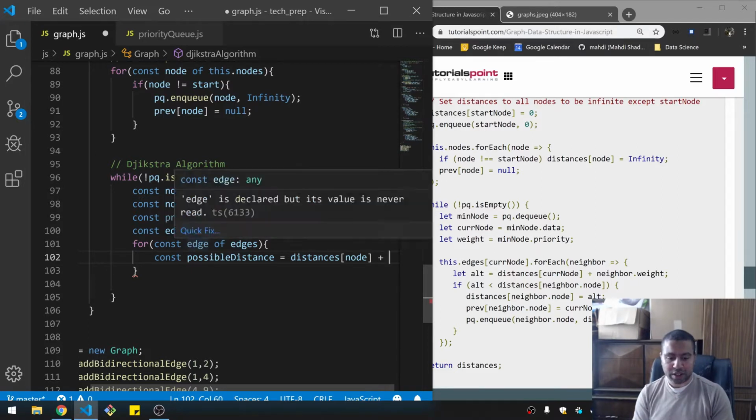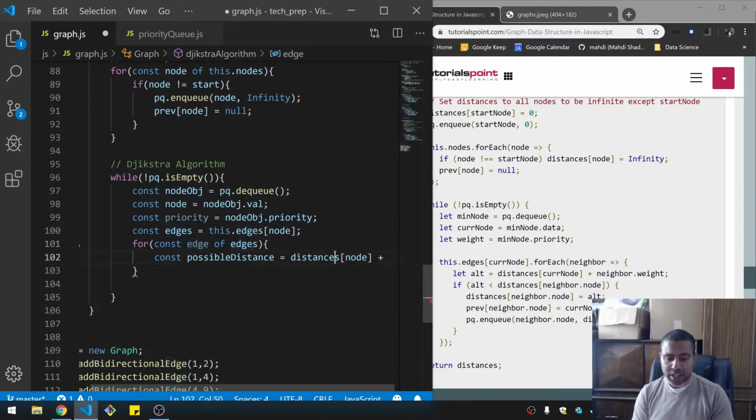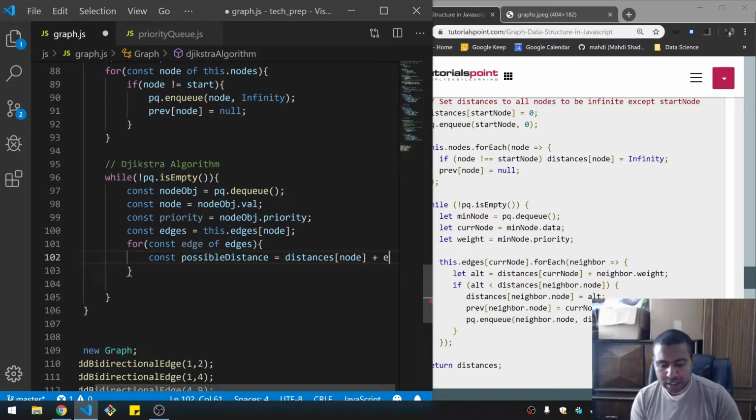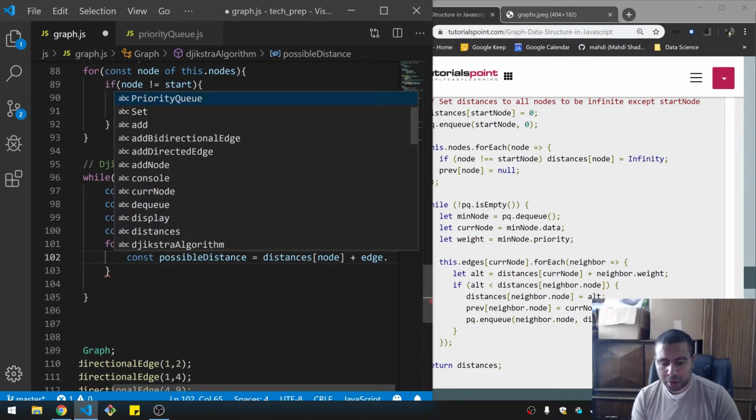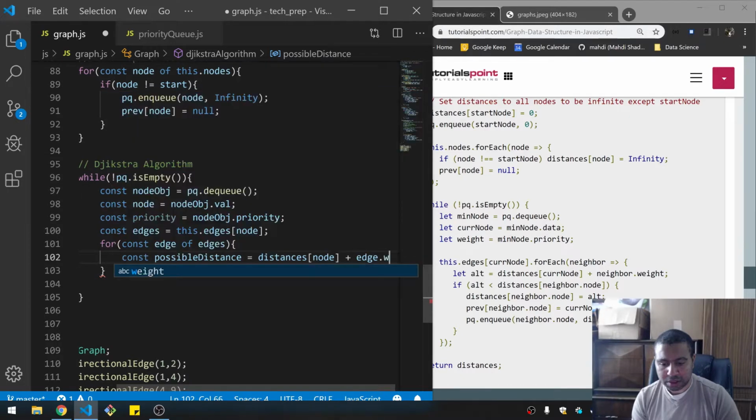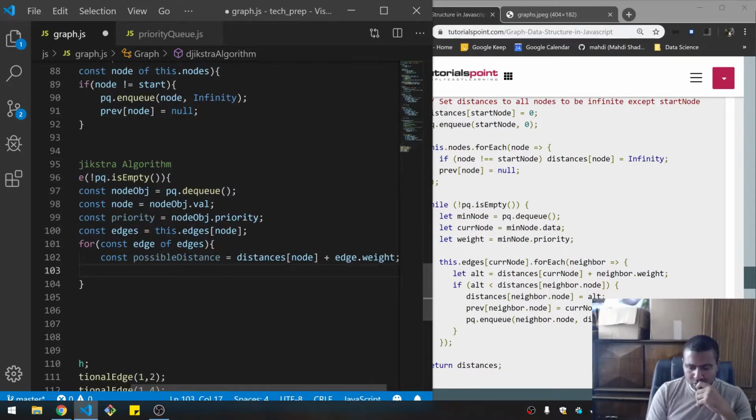So hold on, that's the edge, and in this case, it's edge.weight. So you're saying, look at the current node's distance from the start. Add on the neighbor's weight, because that gives you what moving to that node would look like.